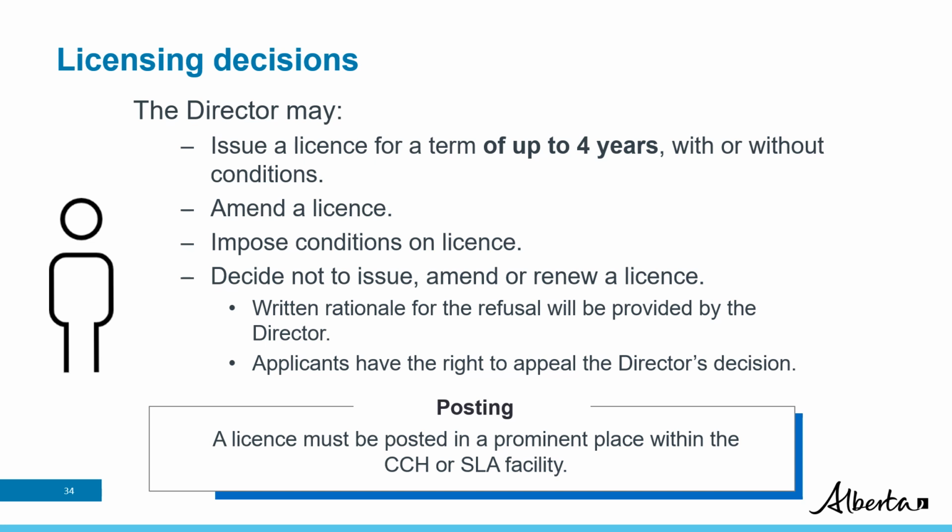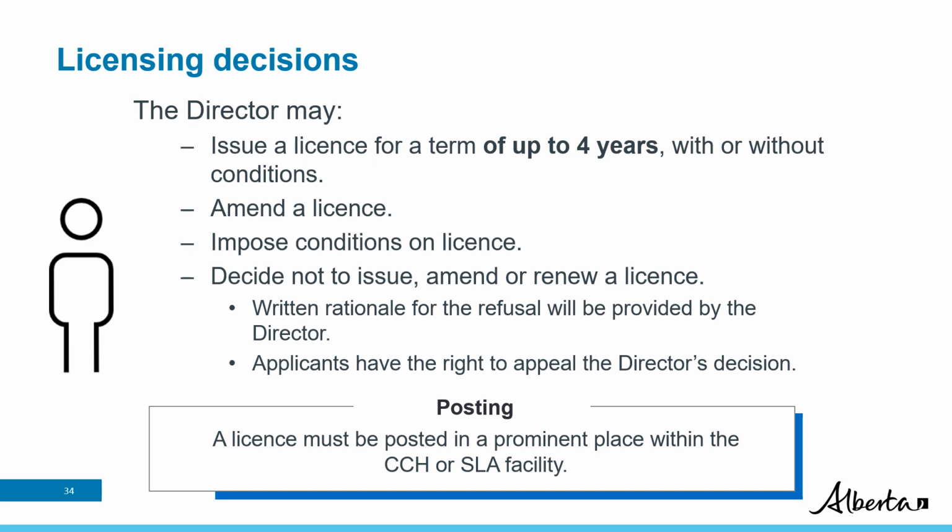The director may refuse to issue a license if any of the following are true: history of contraventions or failures to comply with the Act or other legislation such as Protection for Persons in Care, the Public Health Act, the Nursing Homes Act, the Supportive Living Accommodations Licensing Act, regulations under the Act and Supportive Living Accommodations Licensing Act, and the Criminal Code of Canada.